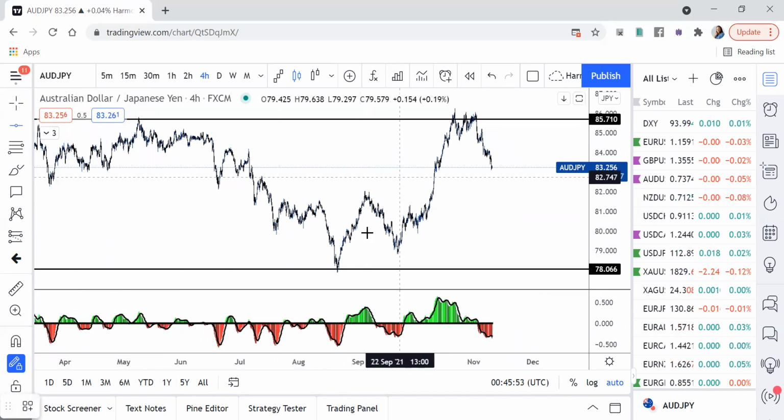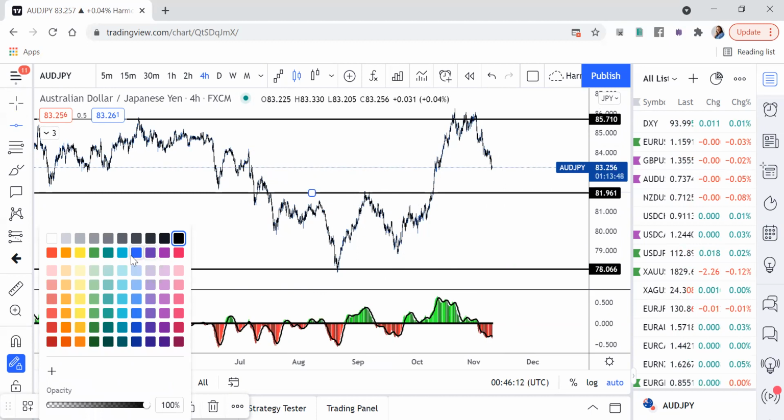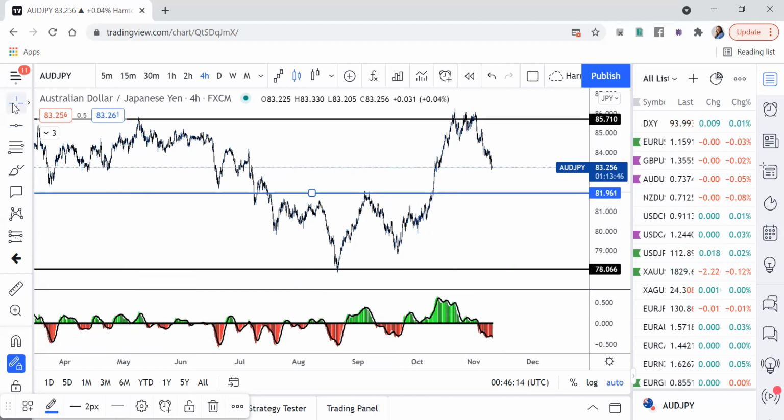See what's happening here. So I have a 4-hour high here, right? We got a 4-hour low here, and we have one here. I'm gonna stick to this one here for now, and I don't need anything else because it was only that one. Let me just change that color. So that's the 4-hour. Good.